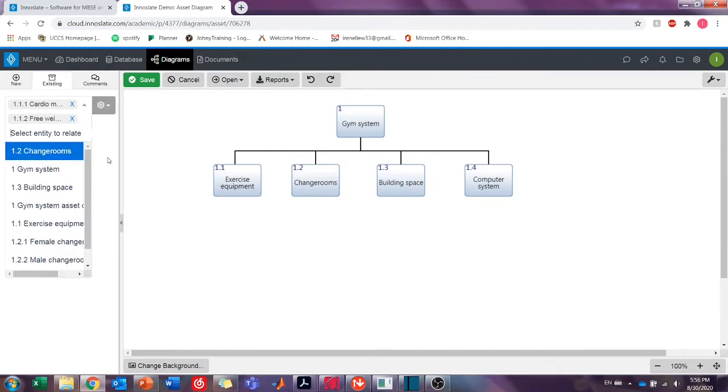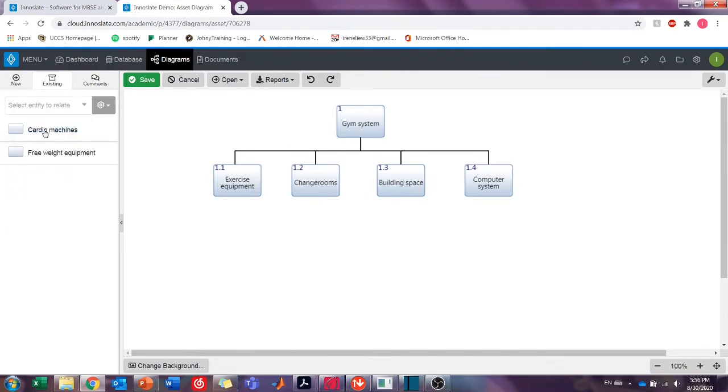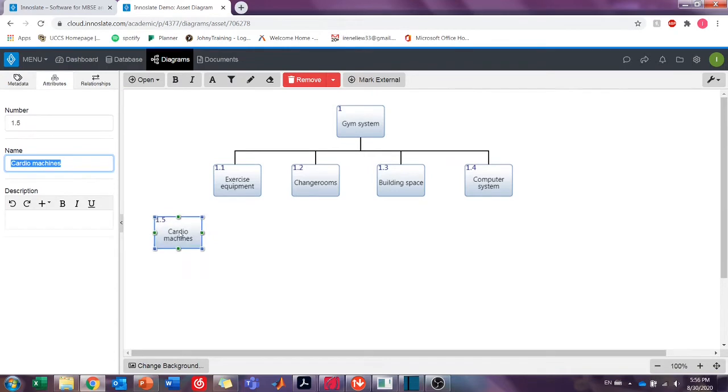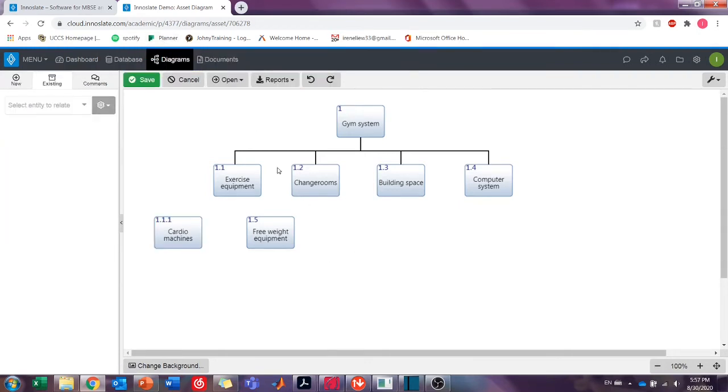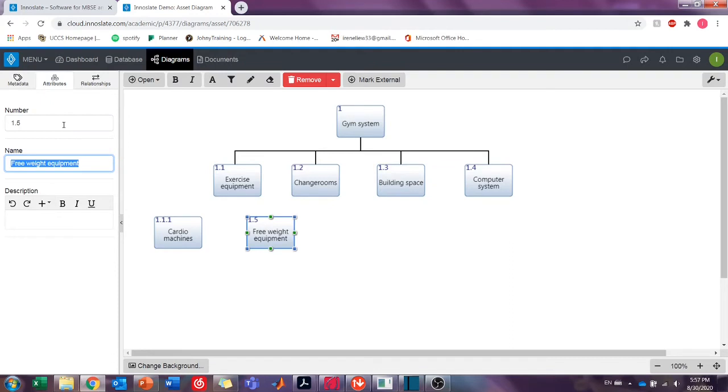So let's go ahead and add those. Looks like Innoslate is trying to renumber them, but we want to keep our numbering system consistent. This is 1.1, so all of the components that are stemming from this subsystem are going to start with 1.1. So this will be 1.1.2. And so on, and I'll do the same thing and connect these.